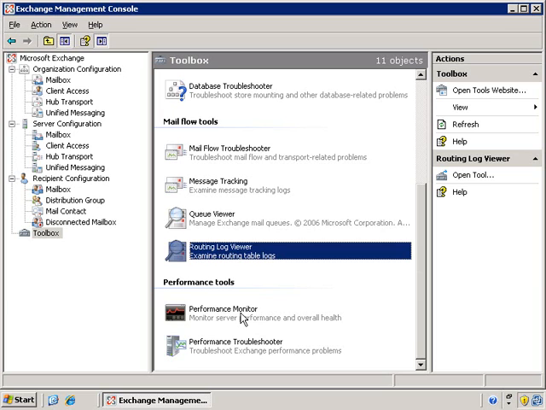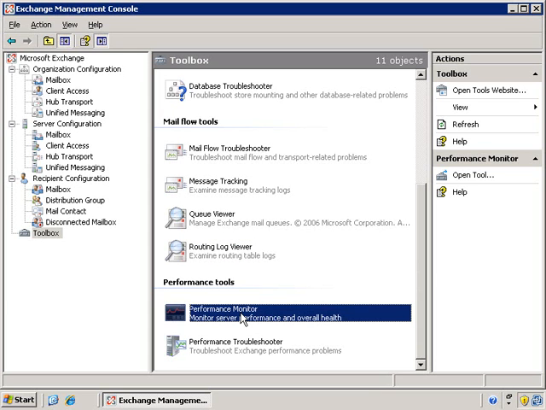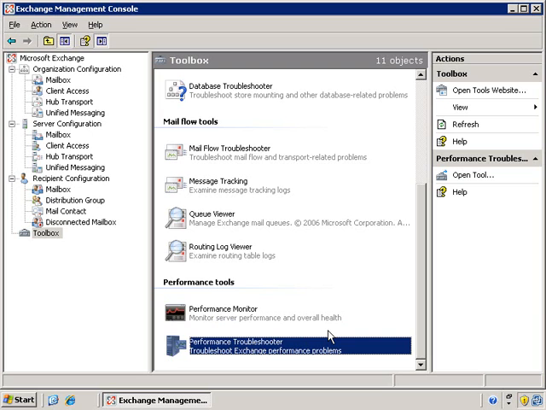And lastly, to close up, we've got performance monitor, which is basically the same old performance monitor we've used in the past, but this one's kind of enhanced because it knows ahead of time the counters that we're most likely to want to look at when we're using Exchange 2007. So we don't have to research all of these special counters and objects to get a good read on what's going on with our server. And the performance troubleshooter is a place you'd come to go through a wizard that would help you identify bottlenecks in your system. So that kind of wraps it up for tools that are integrated.